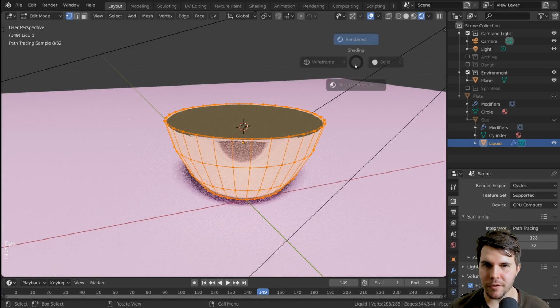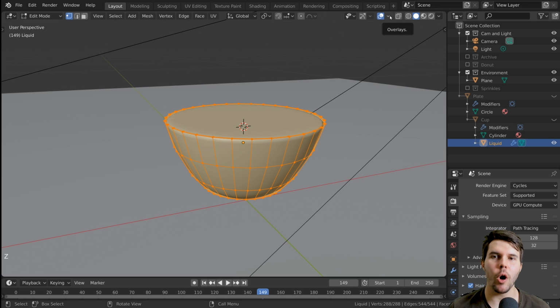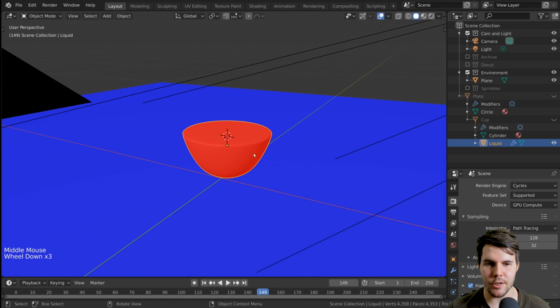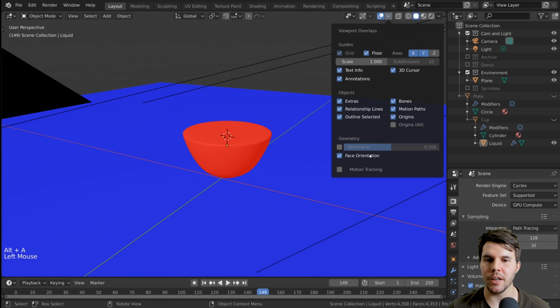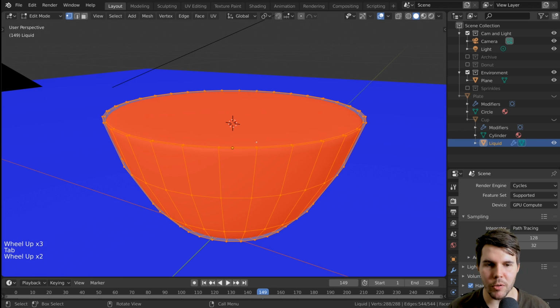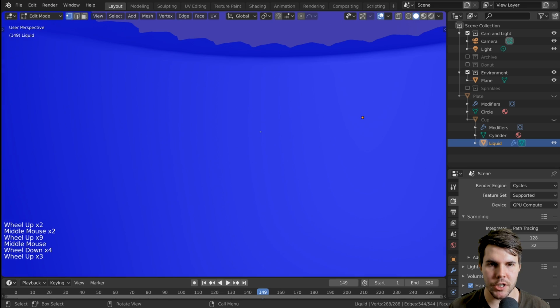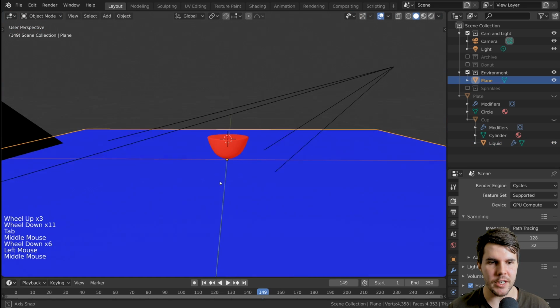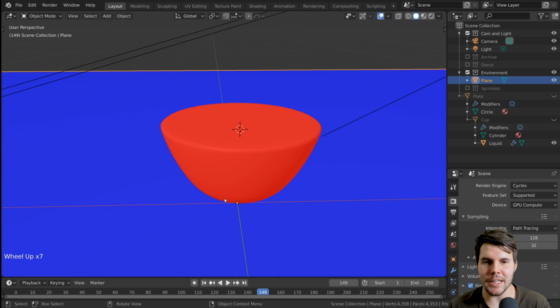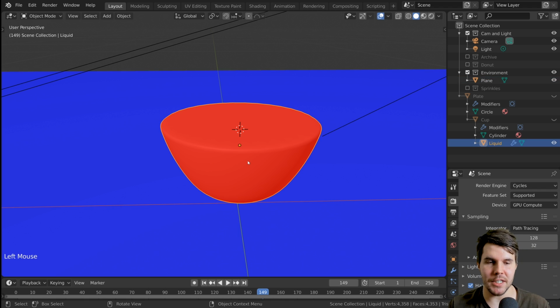And that is that by default, if you go up here to your overlay section, doesn't matter, object mode or whatever, if you click on face orientation, you'll see that you get this red, right? If you're in face orientation and you see anything red, that means that your normals are facing the wrong way, okay? So normals, there are two sides to a mesh, right? Like you've got this side and then the underside. They will both be rendered, but it's only designed to be viewed from one side, essentially. So there's a front facing and then there's a back facing. Red is a back facing side.